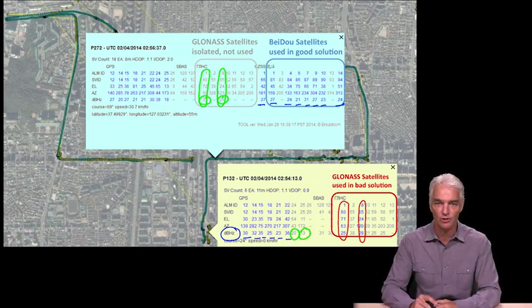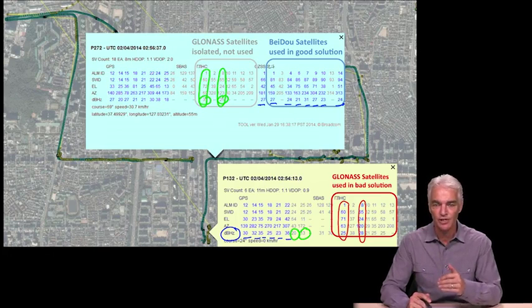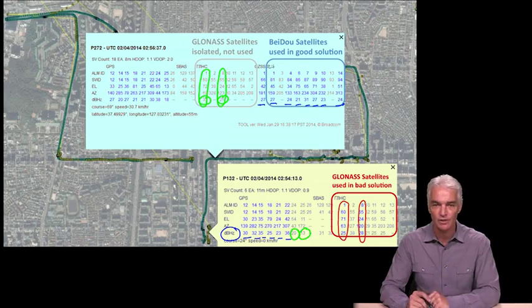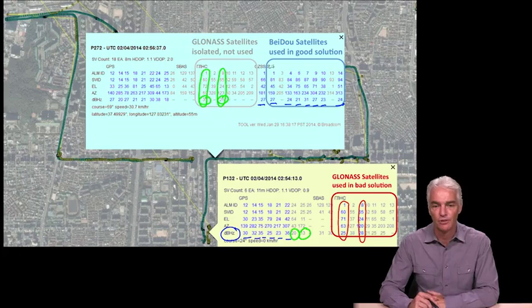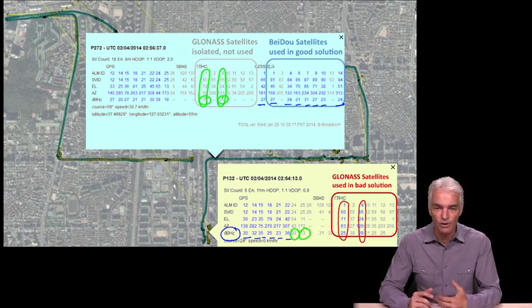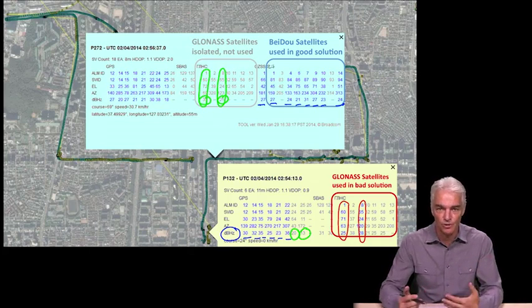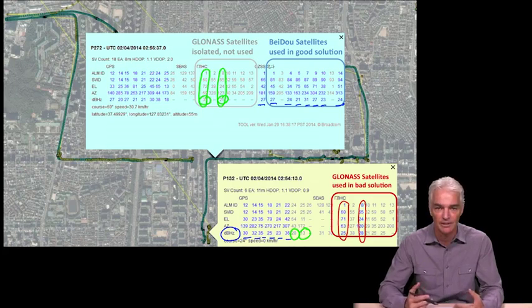So now you might say, well why not just not track GLONASS in the first place? Well, that would have been fine on this particular day, but an interesting fact is in the last several years, every single one of the constellations has had their turn to have a bad day. GPS is by far the most reliable of the constellations, but even it has had a situation where a clock error happened in a satellite before the satellite was set unhealthy. Beidou recently had a clock error in the transmission from one of its satellites. Galileo and this issue with GLONASS. So sooner or later, one constellation will have some issue with one or more of its satellites. And so for these two reasons, that is why we want so many satellites in the cell phones, and the more we can have, the better the nav system is going to work for you.